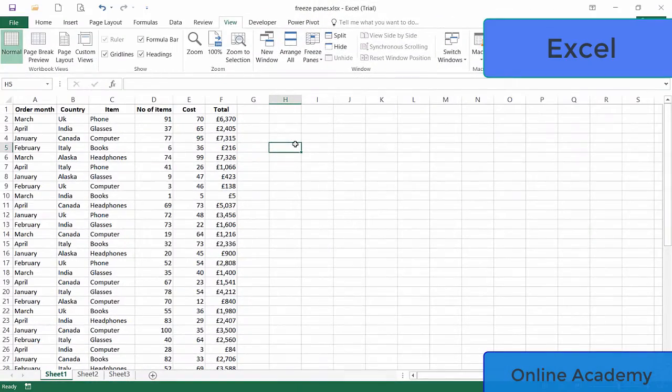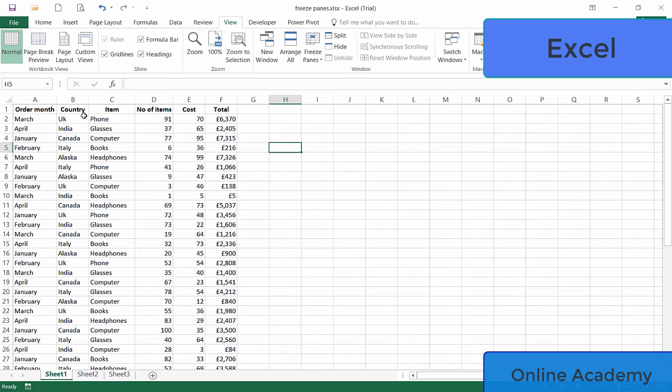Okay, so there are a lot of ways you can use the freeze pane options, but one of the most popular ways I found that is really handy is when you can freeze both the column and the row at the same time. Now to do this, for example, the top row and the first column, what you need to do is look at where they intersect, and then from that, go diagonally down to the bottom right by 1 cell.